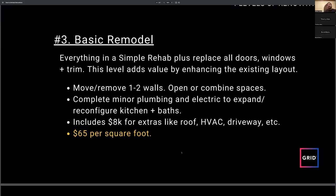Another thing that I get quite often from our investors is, hey, this is a 4-bedroom house with a 1 bathroom. Should I make it a 3 and 2 and have a primary suite versus having 4 bedrooms? This is really tough. If it's a rental, you want the 4th bedroom because it rents for more as a 4-bedroom, right? And you're better off just adding a powder room somewhere else in the house. If it's in a heavily residential neighborhood, having a primary suite generally works out better for you, right? Because you're appealing to more buyers.